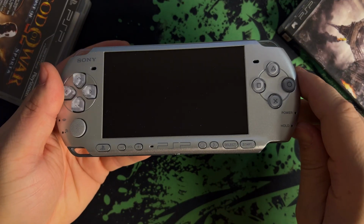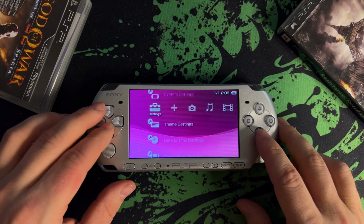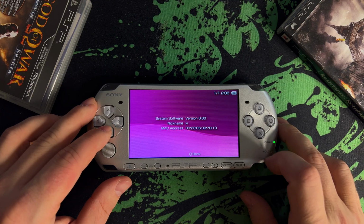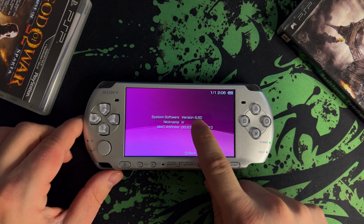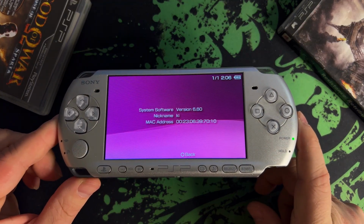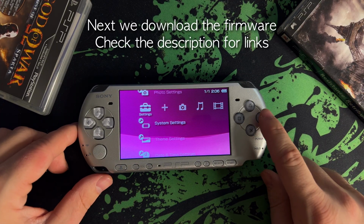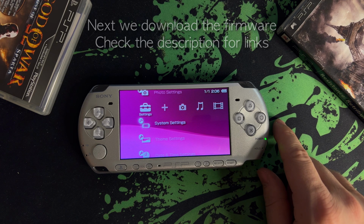So what you're going to want to do is boot up your PSP, go all the way to the left on the main menu, enter System Settings, next enter System Information, and there you have it. Now, if you have anything below 6.61 like I do here in this example, we need to update the firmware, and I'm going to show you how to do that. If you already have 6.61 installed, you can skip over installing firmware 6.61 part of this video.